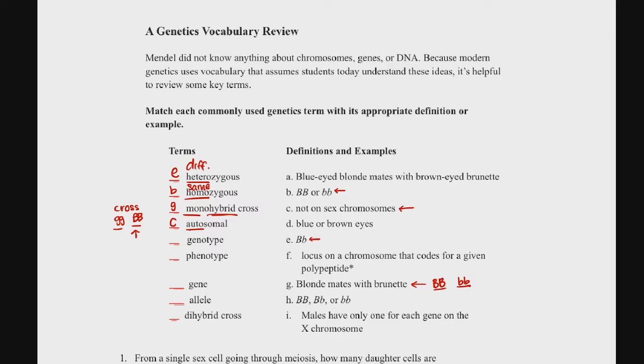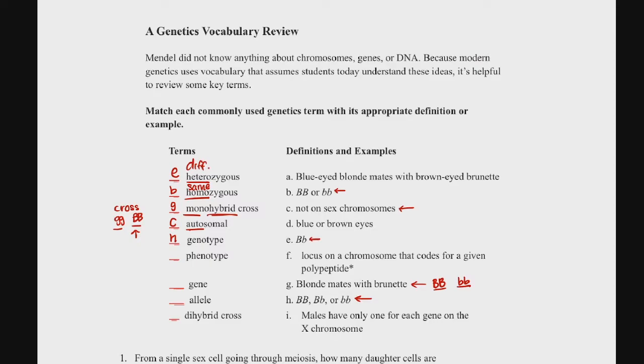Great, so the next one is genotype. This would be more so looking for basically anything encompassing. So the general definition of a genotype is right over here at H. Homozygous and heterozygous are genotypes, but they're just specific. Heterozygous, we know that the genotype is specifically two different alleles, a big B, a little b, as we said for E. Homozygous is a specific term we use for genes that denote the same allele. So this general term over here, H, just refers to all genotypes.